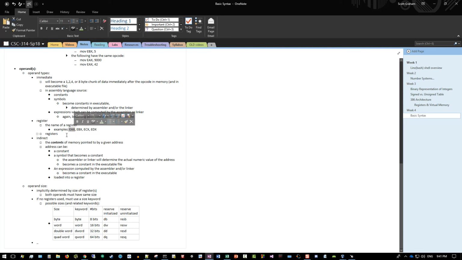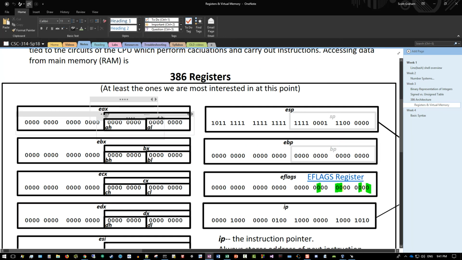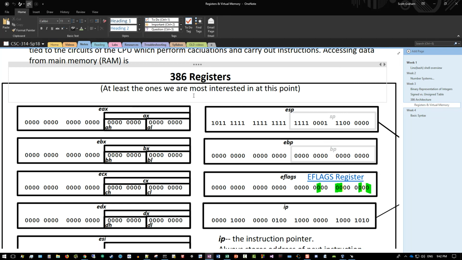Those registers are your 32-bit registers, but we will be looking at the 16-bit registers and the 8-bit portions of those. Remember when we looked at this diagram, and if we zoom in on the registers, remember you can work with the whole 32-bit register like EAX, or you can work with AX, which is half of that 32-bit register, or you can work with little 1-byte sections of that register. It just kind of depends on what you need to do.